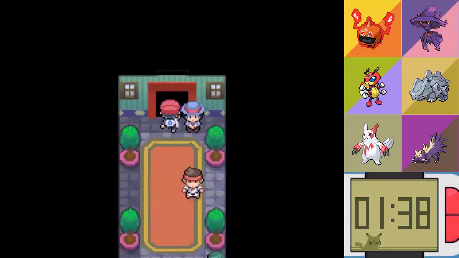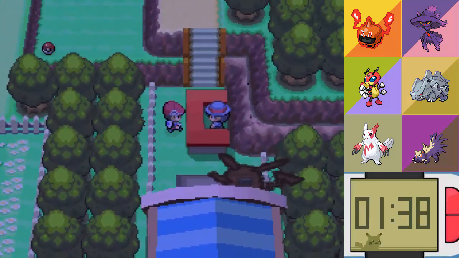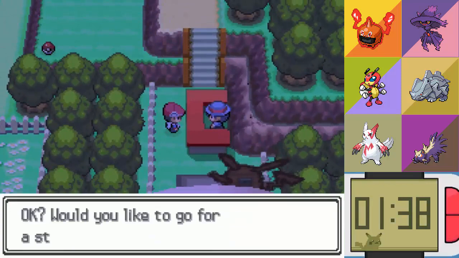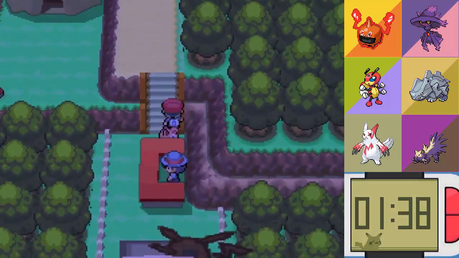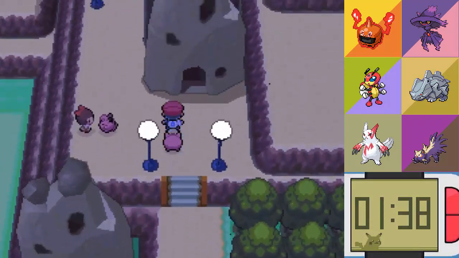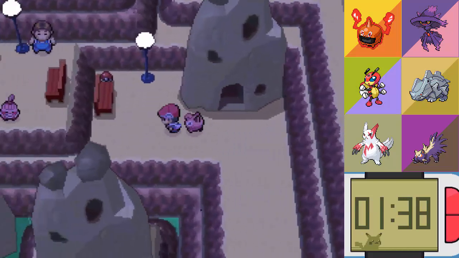But besides that, Amity Square really only serves as a demo ground for the following Pokemon mechanic that would eventually be implemented in full in Heart Gold and Soul Silver. That's basically all it is. So on this side, we've got a number of these little houses that we can go in and out of. Oh, what's this?